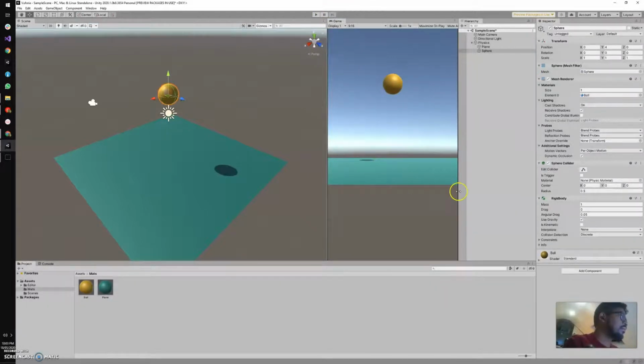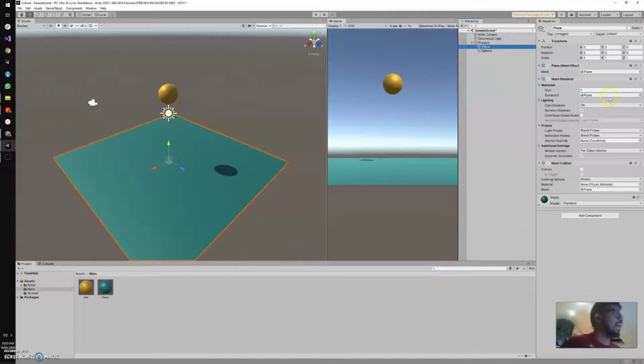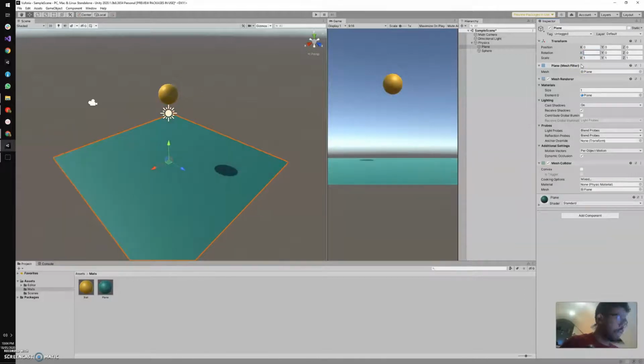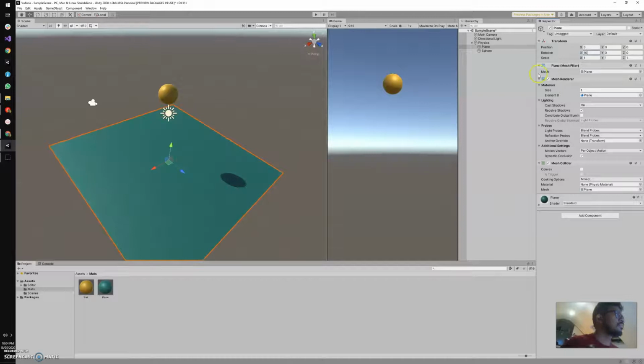Let's add more spices into it. Now the plane is flat. I'm going to make this plane as a ramp. Oh, it's too much. I'm going to put it 10.